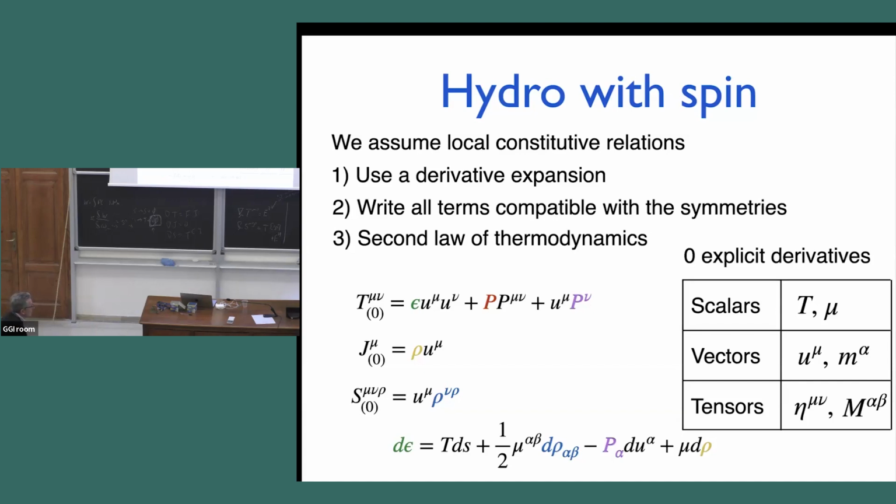It's only one. In hydro, in terms of hydro variables, you don't have any more, because you have to have a derivative and you don't allow derivatives. So you don't have any. In terms of hydro variables, yes, you can see it. Once you have this, you're done.